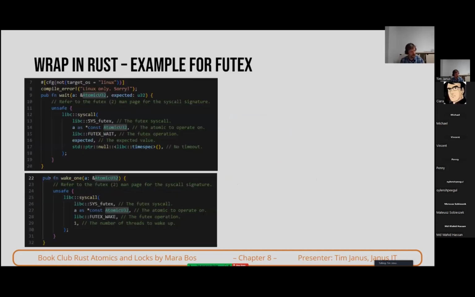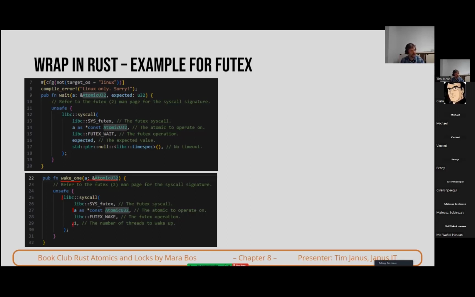So on this slide, we have the wake one variant, with a similar structure. We wrap the libc call here, and then we give our atomic address. Here we work with a safe reference, and here we cast it to an address, and we trust that the libc crate is performing correctly.